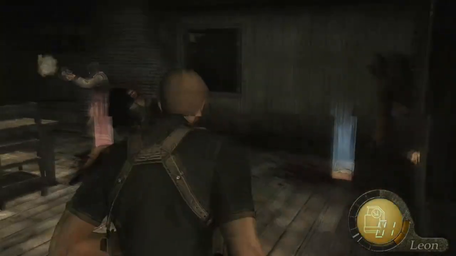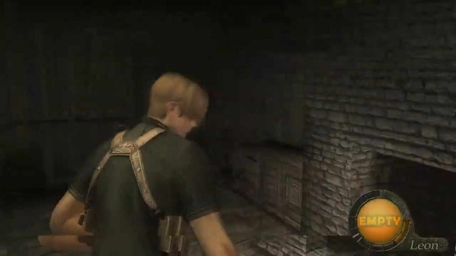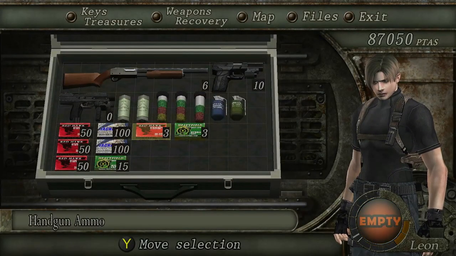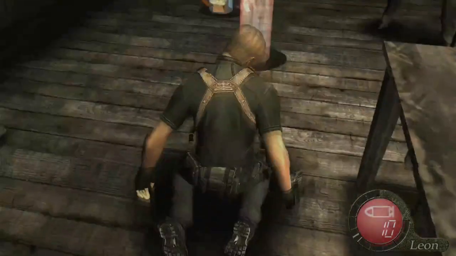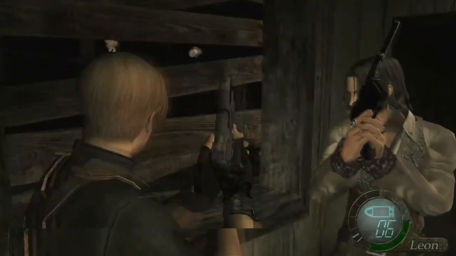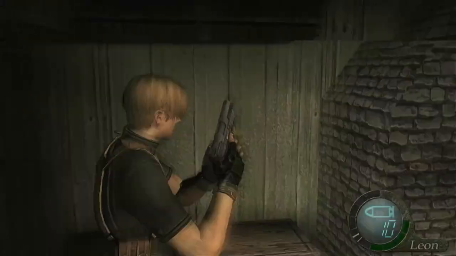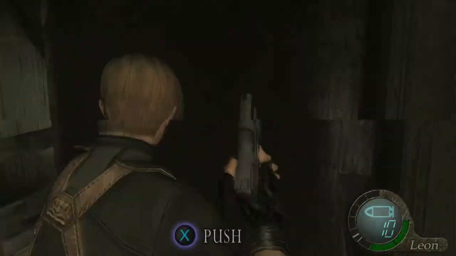Alright, got a few more enemies here. I'm just gonna use that. There we go. So I've used that, and then I'm gonna get my Punisher again. What? Are you serious? Come back. Alright. Let's see if we can do this. Just how difficult this is. Shit. Alright.